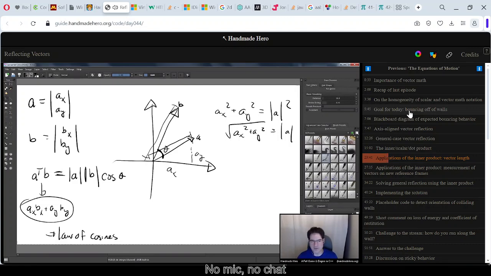Another way we could think about it is by using this equation. We have something in it with the length of A. So what if, instead of taking A transpose B and the dot product with B, we just take the dot product of A with itself? Well, if I take A transpose A, just following this equation, I would get the length of A times the length of A again, times the cosine of the angle between it and itself. Now, we know that the angle between it and itself is 0. So what's the cosine of 0?